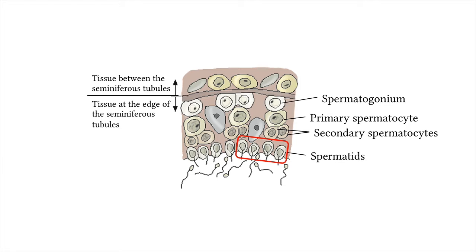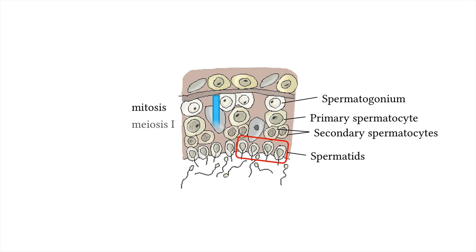You can see here in the diagram that the process of mitosis, meiosis I, and meiosis II happens as the developing cells are pushed along from the edge of the seminiferous tubules to the lumen in the center. At this point, the spermatids develop notable features and then enter the lumen of the seminiferous tubules so they can be moved into the epididymis and mature completely in order to be able to swim. The duration from the beginning of mitosis in the seminiferous tubule to the mature sperm cell lasts about 70 days.